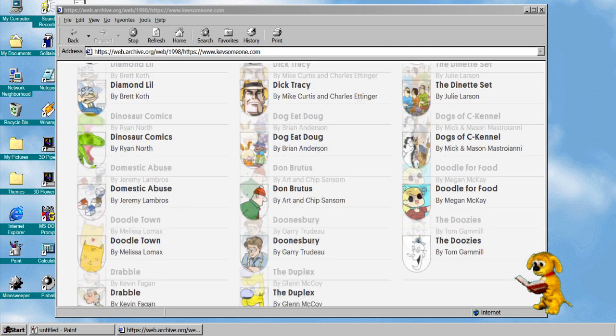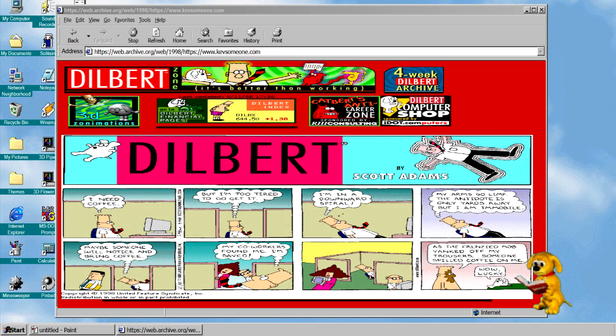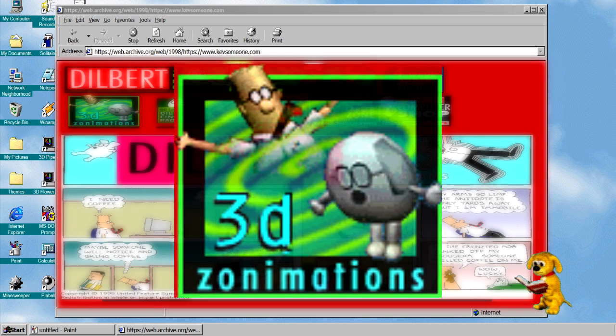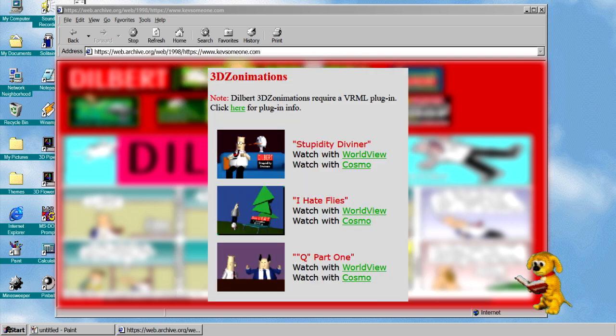Clock tease. But in 1997, Dilbert would make his transition to the internet, where it would premiere another different animated series. This is 3D Zon-imations, and it was quite big for its time, where most studios would experiment with the new, cheap, and easy-to-use Adobe Flash. A studio named Protozoa Inc. would come in to produce 47 3D animated cartoons, featuring Dilbert, Dogbert, and the pointy-haired boss. While playing these cartoons, you were even able to move the camera and mess around with the environment. By today's standards, this doesn't sound too out of this world, but for 1998, this was really impressive.